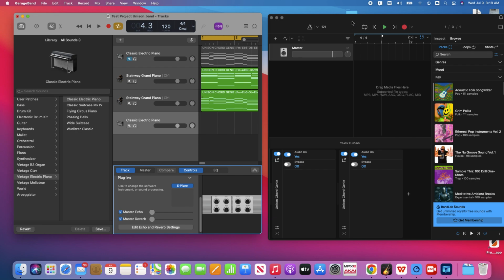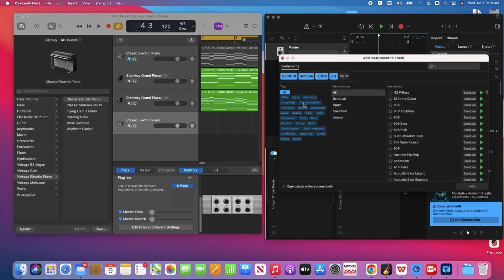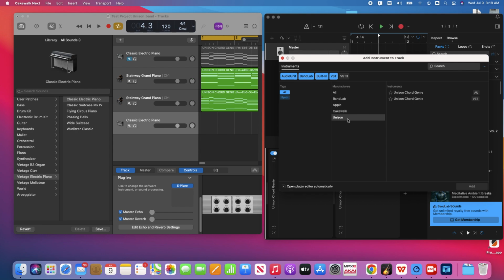So just so you know that I have the program installed correctly on the Mac, this here is, again, Cakewalk Next. Very simple, very similar to Rock Band. If you go in and open up a MIDI track in here, you can see that my Unison is here. It's divided, and there's my Unison. In this one I had to have the AU files and the VST files installed for it to work. So we're going to use the VSTs here, and we're going to add it, we're going to open it, and you can see it's thinking.